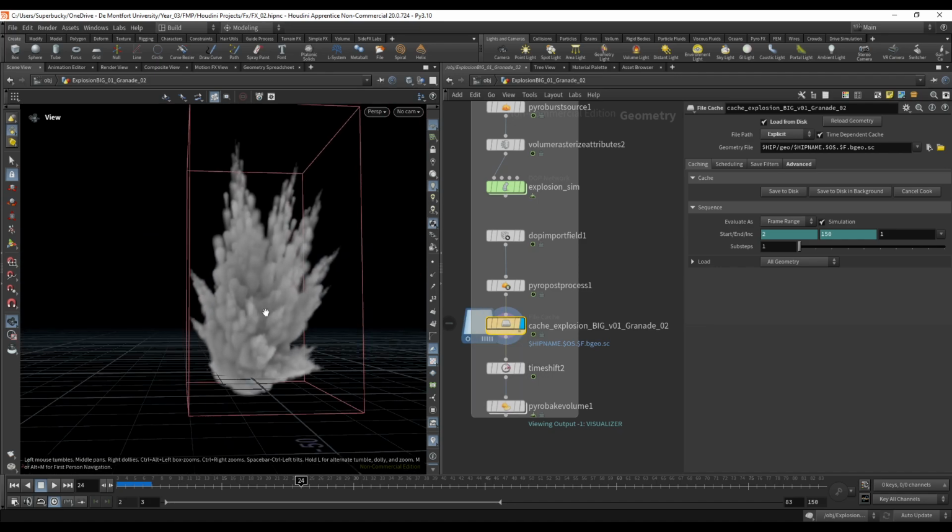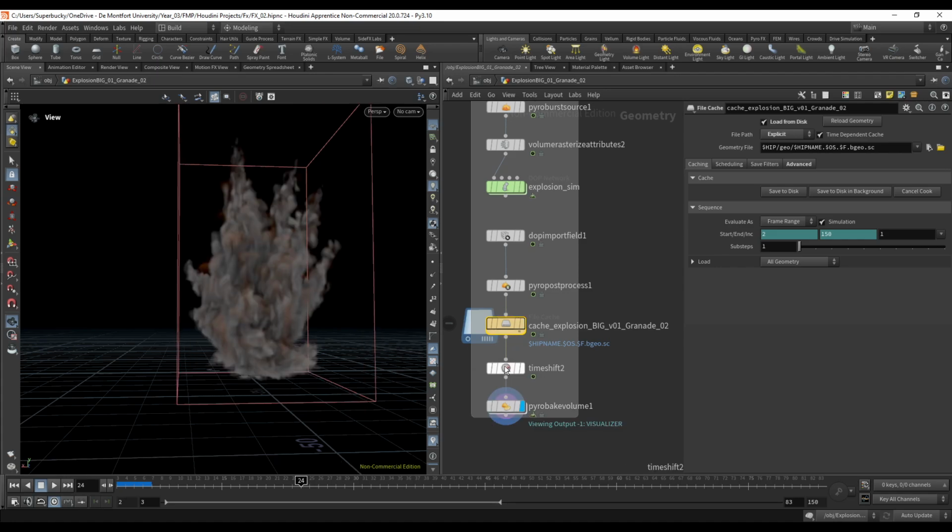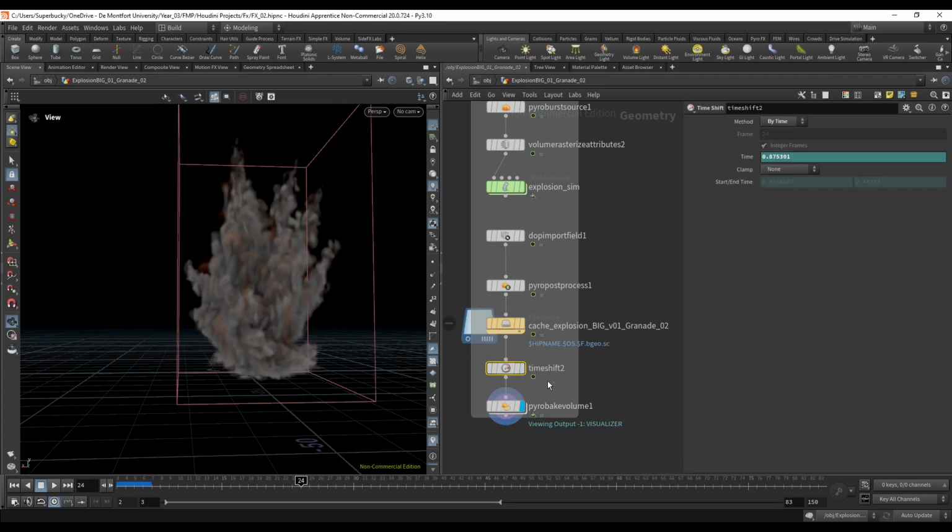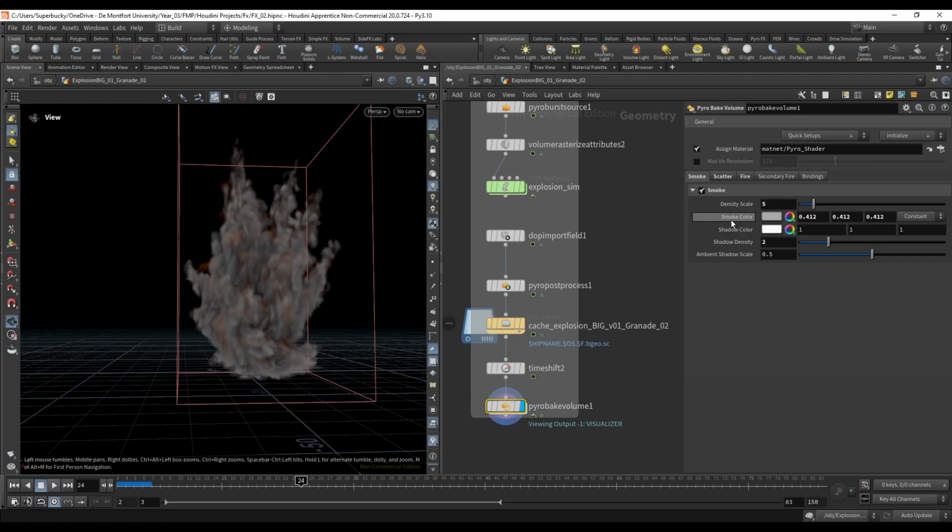Once we have this, I use the pyrobake volume, and then I use the time shift node to make the simulation faster in the beginning. So it's more like a fast explosion and then it slows down. For the pyro bake volume, for the smoke, I set the density to 5, set the smoke color to this gray, and set the shadow color to 1.